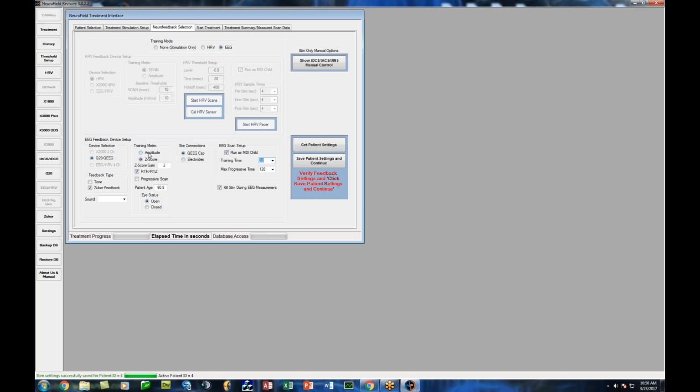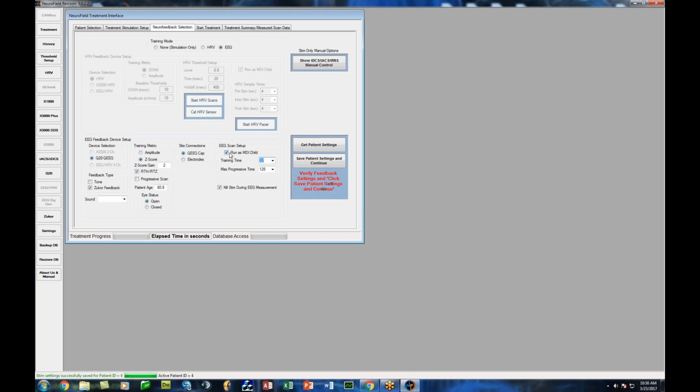All right, so I'm going to select RTZ here, and then the eye status is open or closed. And so what we're going to do here is we're going to leave it at open, and we're using a QEEG cap. The program does allow you to choose individual electrodes. If we did that with the Q20, you'd have to plug in the breakout box, and then you could run up to 4 electrodes, and do the treatment that way.